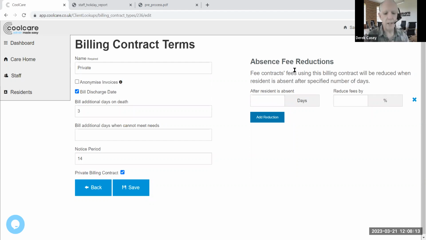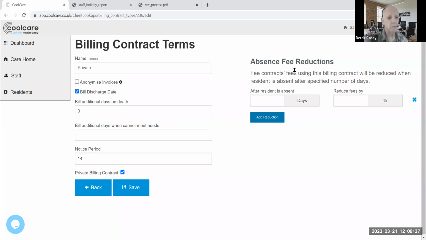So if you have a case where you have a group of people who are paying privately, and that group always bill 2 days on debt, and another group that maybe bill 3 days on debt, another group you can't bill any days on debt. You have to set up more than one private. A private 2, a private 3, maybe a private 0. So you can pick the right one.